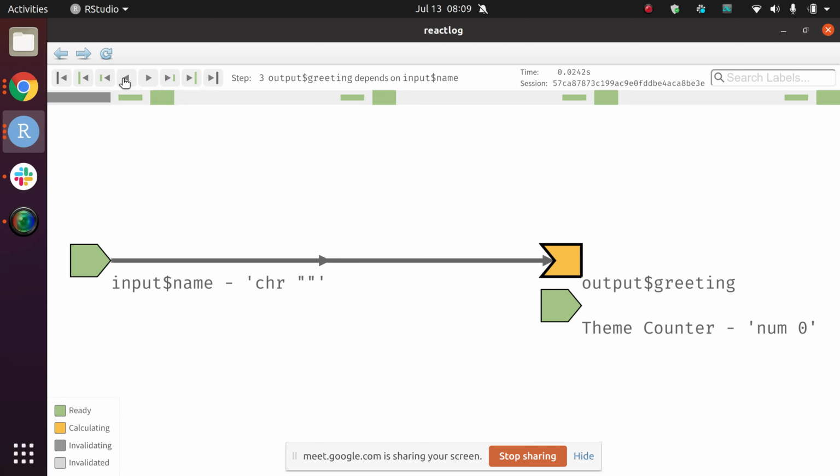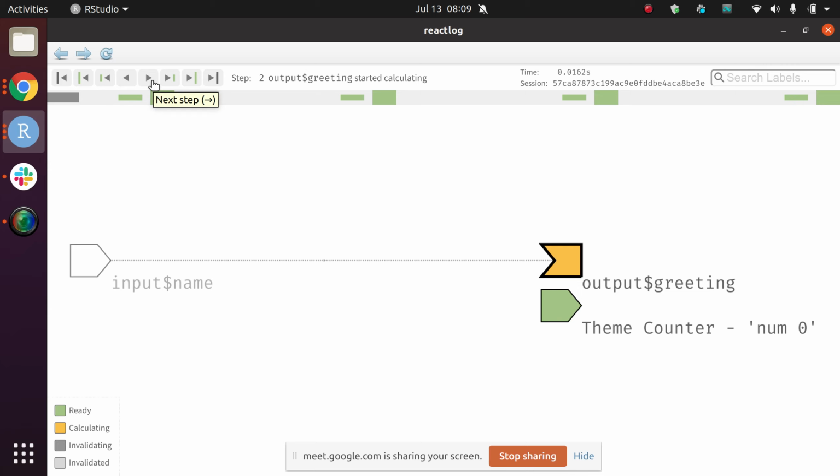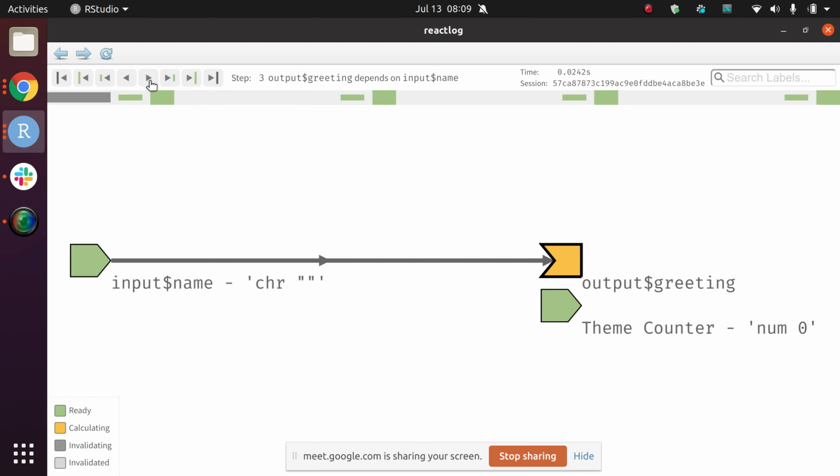So let's go one step below. This arrow did not exist until the output needed to be calculated, and only then is when the server function tells Shiny, okay, what you need is input name. Then this connection is created, and it is also cached, so that now Shiny knows that is the only thing that needs to change in the case of this application.